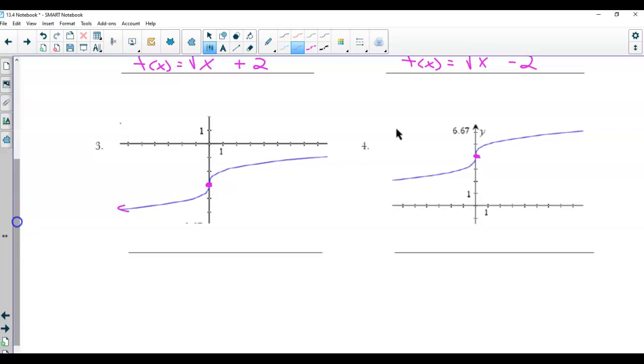These are cubed roots because they're going in both directions. So I know f of x equals the cubed root of x. And I'm not putting anything underneath that root because I see it went down 3 units, and that 3 cannot be underneath that root. This last one went up. So that cubed root of x, it went up 1, 2, 3, 4. So I'm going to add 4 to the outside of that to show it's pushing my graph up.